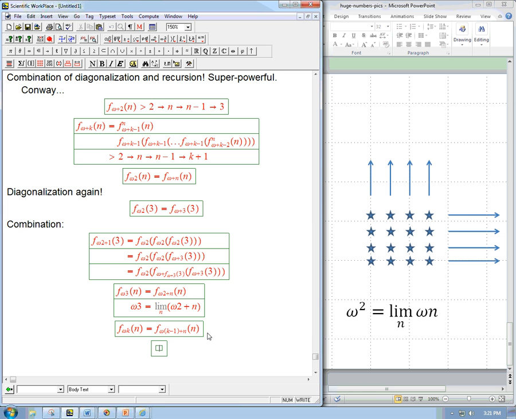So how does that work in terms of our fundamental sequences and our fast-growing function? F omega squared of, let me just do 3. That's going to be f sub, now omega squared is just the limit of omega times 1, 2, 3. Okay, that's just going to be f omega 3 of 3. Now let's unpack that a little bit to show you again how it works. That's omega 2 plus, and that was supposed to be omega 2 plus an arbitrary n, but the rule is I always just diagonalize. I just take that number. If I ever need a limit with an arbitrary n, I just take this number and I put it in. So omega 2 plus 3 of 3.